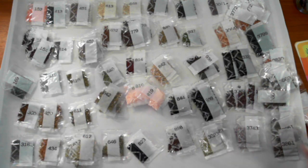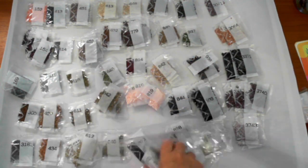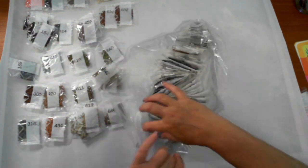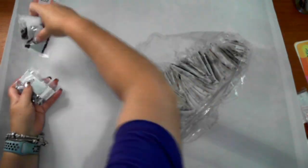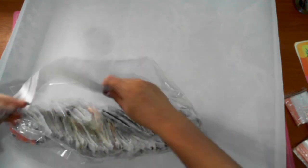So yet again all 45 colours are there. I'm going to try not to rip the bag as I put them back. They're back in there - not quite as neat, but all back in order. How cool is that? So that is the cheetah, and the next one is on the floor. Now this next one - this one I'm actually already working on in a different picture.